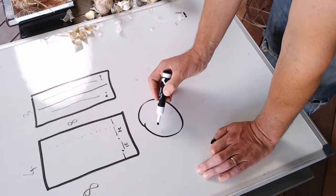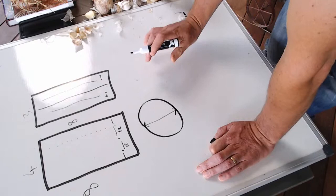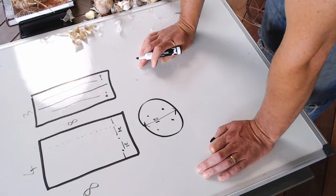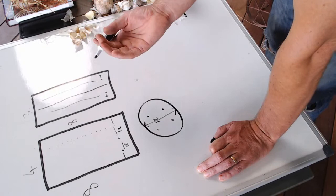If we're gonna go with 4-inch spacing, then we might get away with 4 bulbs in there. You might wanna go down to 3. It's gonna be pretty tight in there and I wouldn't expect the highest yields, but the foliage is really beautiful, so it can work as a landscaping crop in a container.